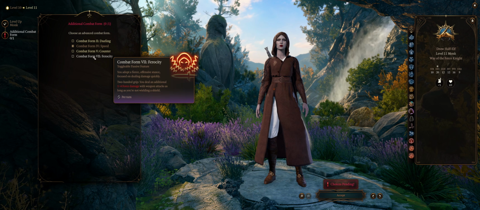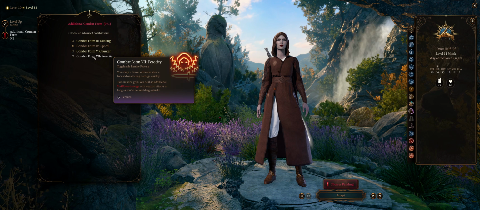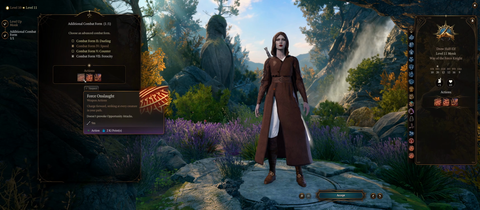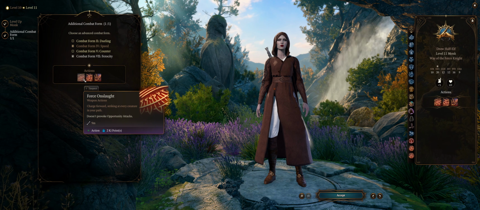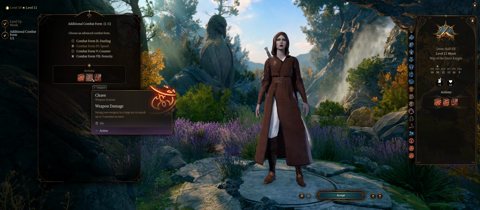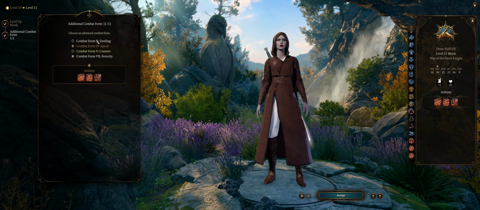You adopt the fierce offensive stance, focus on dealing damage quickly. Two-handed grip, you deal an additional 1 to 4 force damage with weapon attacks as long as you're not wielding a shield. And with the Ferocity, you get the Force Onslaught, charge forward, striking at every creature in your path. It doesn't provoke opportunity attacks. You get Cleave and then Light Blade Fury. So a lot of these are really strong.